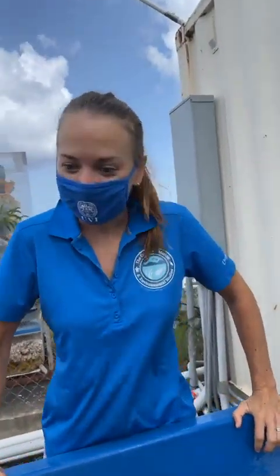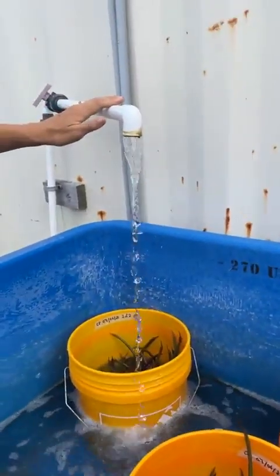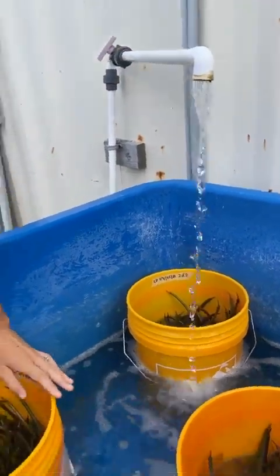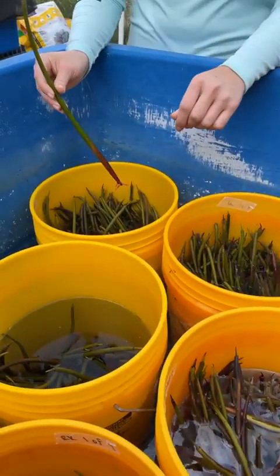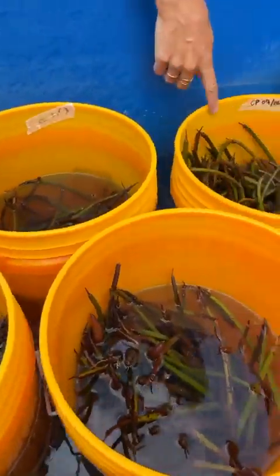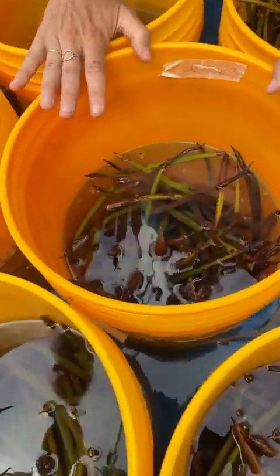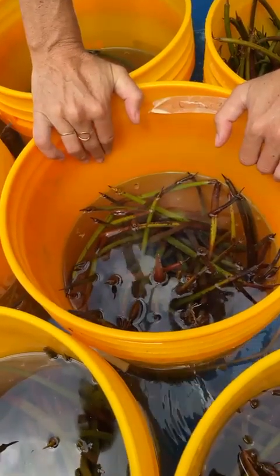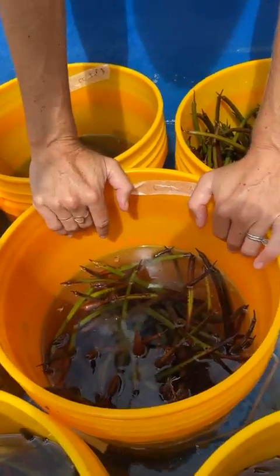Woo! So cool. Yeah. So these are part of our red mangrove nursery. So this right here, we're on a flow-through seawater tank. So there's water that's getting pumped up from the ocean to help keep these red mangrove propagules or seedlings nice and cool. So they're soaking in seawater right now. You'll notice that each of these buckets, you might be asking yourself, why do we have different buckets? Well, each of these is labeled with a different site. We're trying to keep track of where these different propagules are coming from, and I'll just say that all of this work is permitted by the territory for us to collect these, and also by the national park, although we don't have any national park red mangroves yet. But we do have permits from both of those places to collect these.